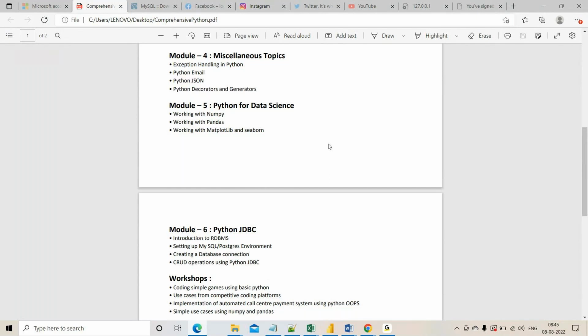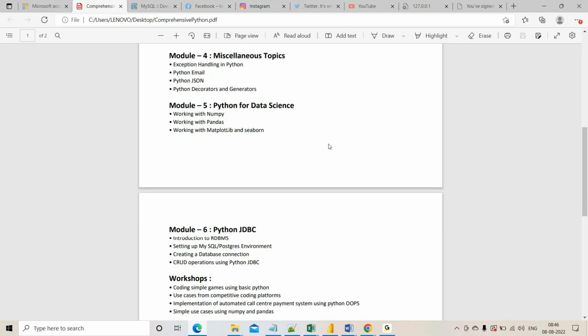So NumPy stands for numerical Python, which has all the numerical methods that would help you to create your machine learning applications. And then we have Pandas. Again, Pandas is a module which has all the functionalities to clean your data, or to transform your data, or to do some exploratory analysis on top of your data, right?